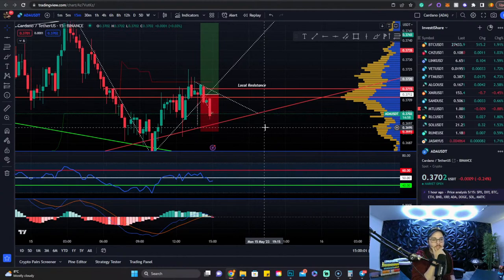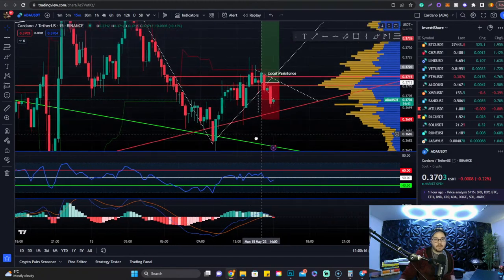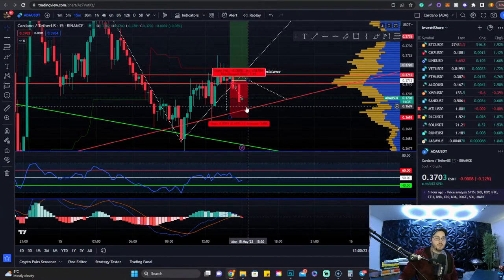You don't want to just enter on a candle, like a green candle or a red candle. You want to enter on that green candle or that red candle if a certain thing has happened because of it, like breaking downtrend resistance. If you want to enter a breakout on this, you can. You can enter a short off of, technically, this loss of momentum here, but you'd be reacting to a support level.